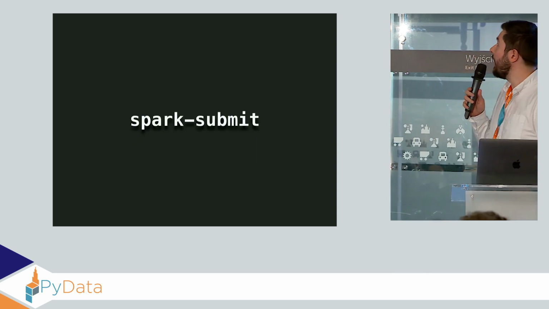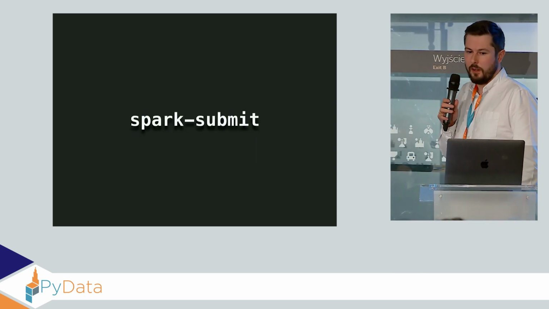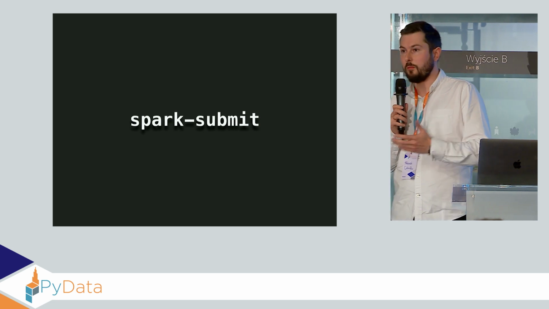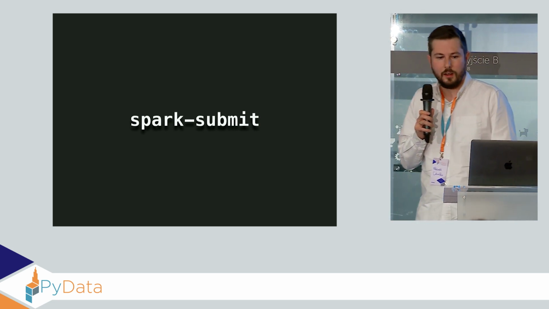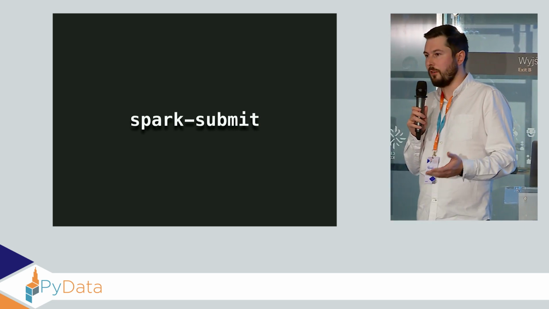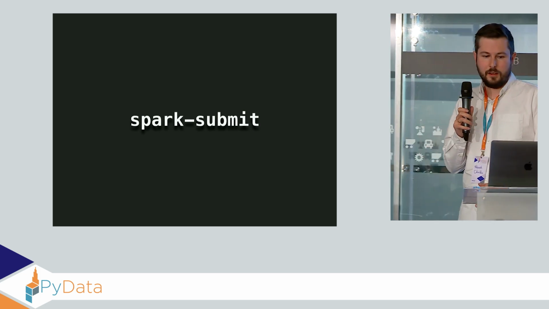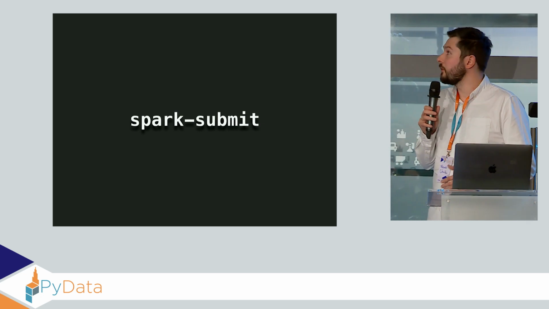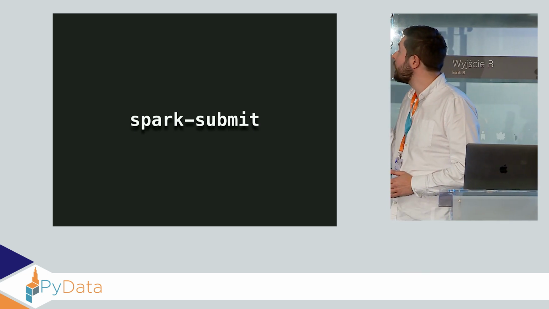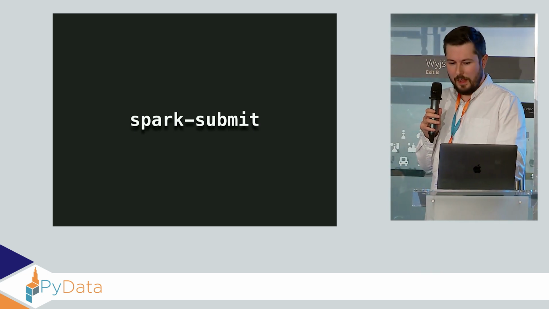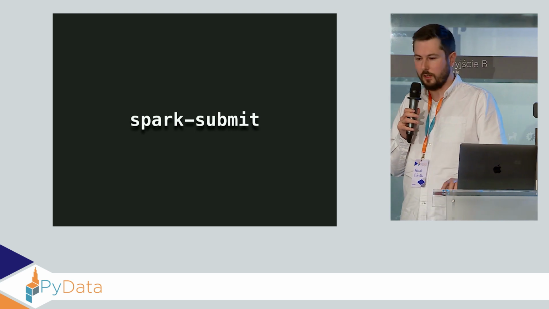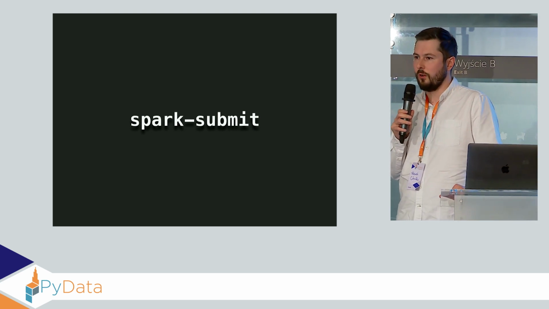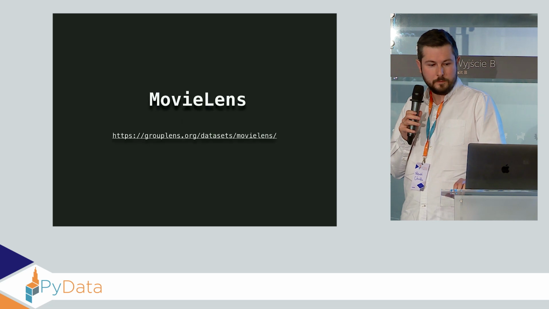So here comes the Spark submit script to help. Spark submit is a part of the Spark distribution, and it's used to launch applications on a cluster. It takes care of setting up and distributing the code for us. During this talk, I'm going to show a couple of Spark submit options that can be used to launch our Python application.